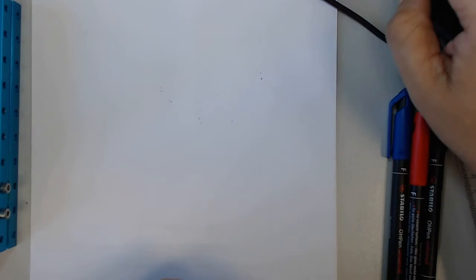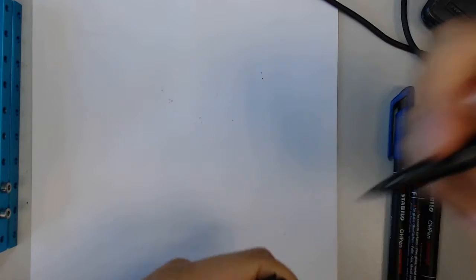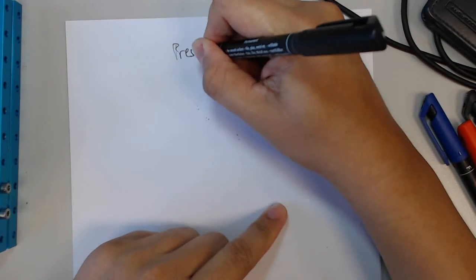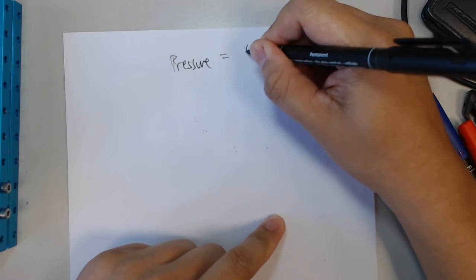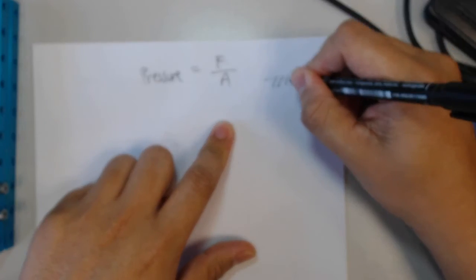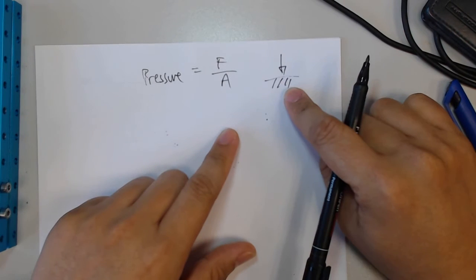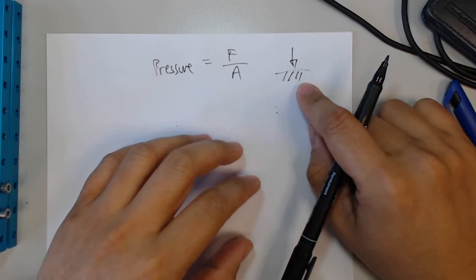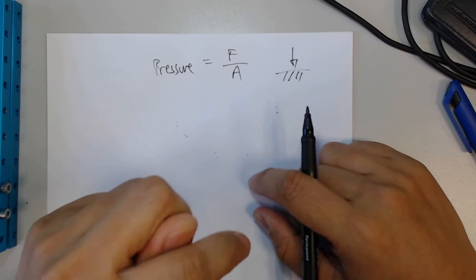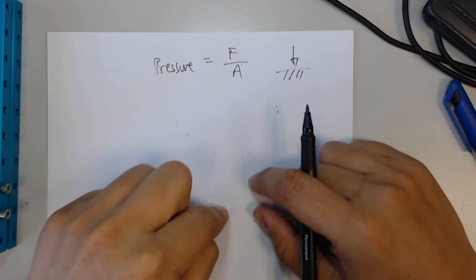Hello everyone. So let's talk about this thing called hydrostatic pressure. Previously we went through that pressure is force over area, and this pressure is acting perpendicular to the surface, right? So no matter what kind of surface, it will always be pointing towards the surface in a compressive manner.